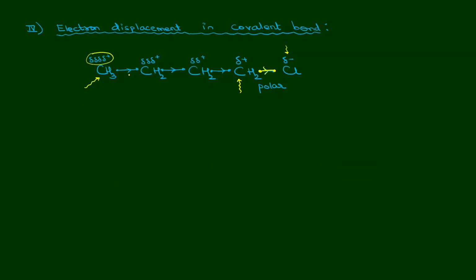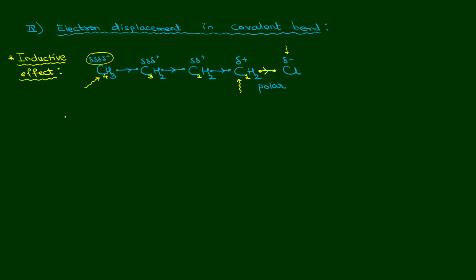So this is the inductive effect. Why do we call it inductive? Because inductive means passing on. So the charge is passed on, or the effect is passed on, from one atom to another. So this carbon is passing to the second carbon, second to the third, third to the fourth. This passing on effect is called inducing effect or inductive effect.